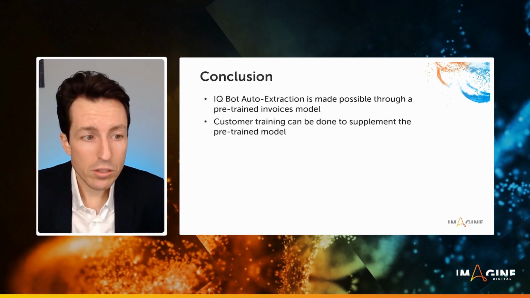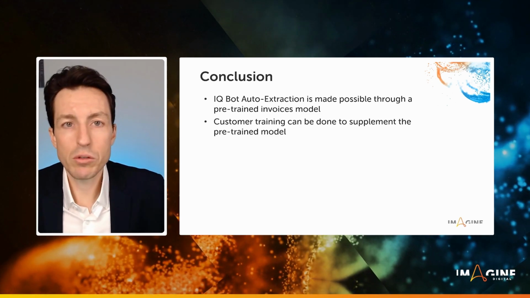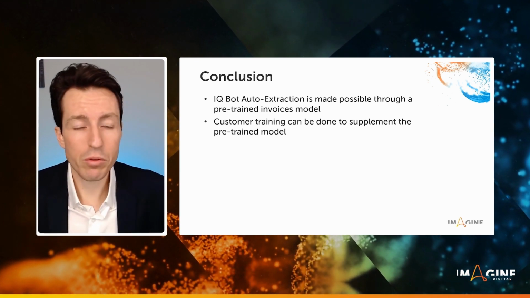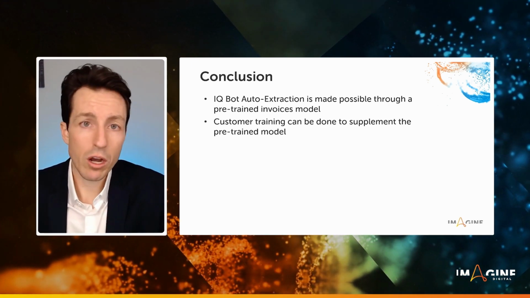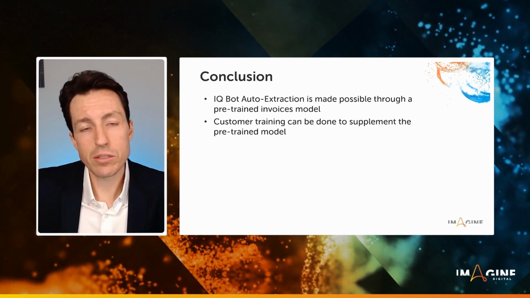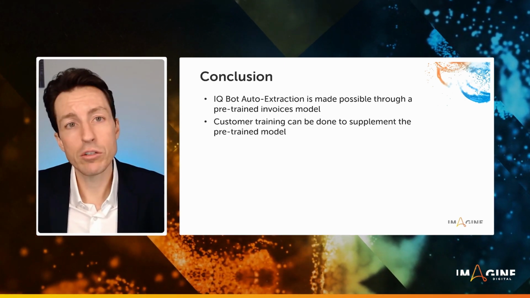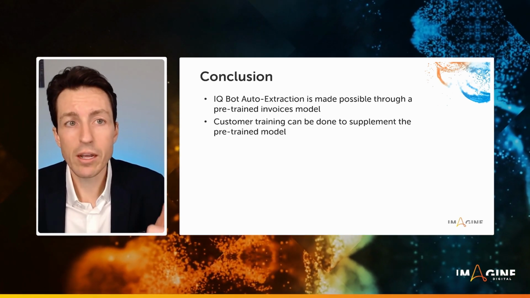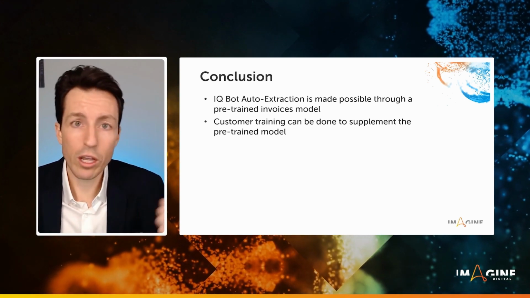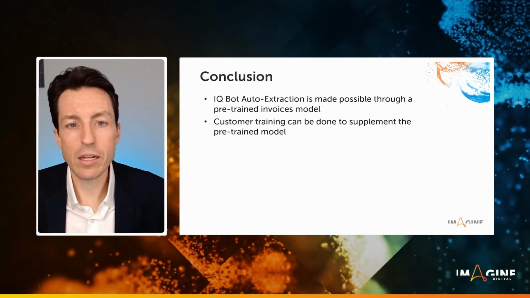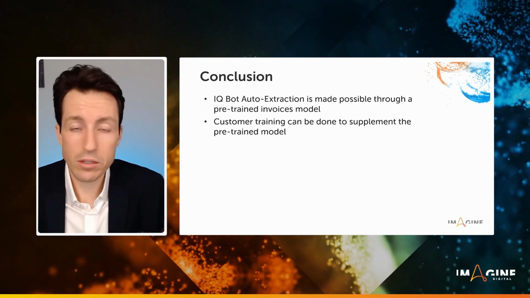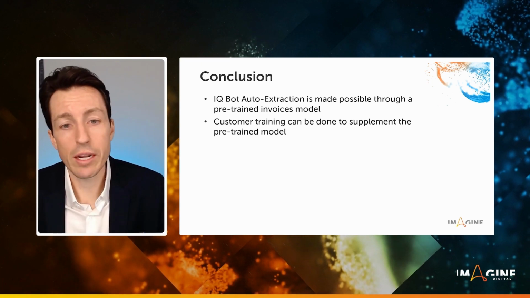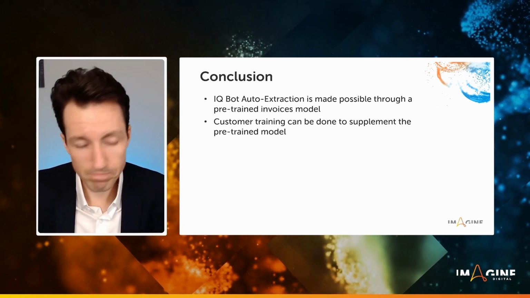Customer training can be done to supplement the pre-trained model. So obviously we can create those custom groups as we need to supplement what's capable or what's possible through that pre-trained model. And just like we saw in the example that I showed, as we see invoices that go to validation, that can be my clue as to, hey, maybe I need to relook at the group or groups that I've created because I think this one should be working with one of those. Or it might mean that I need to change some of my rules that, hey, this isn't a required field or it should be. Or it may mean that I need to create a custom group and a custom training just for that particular invoice type.